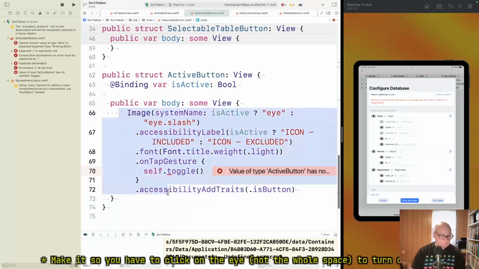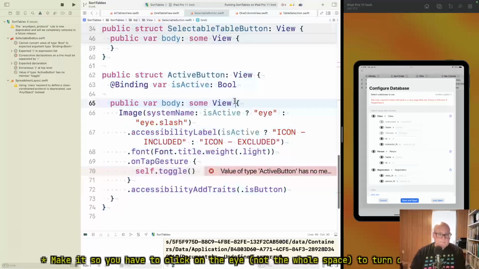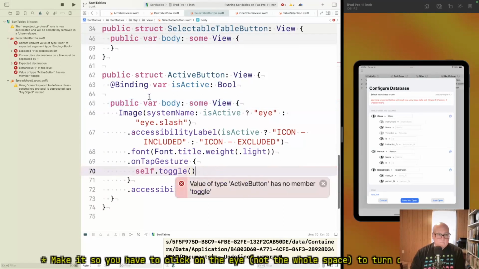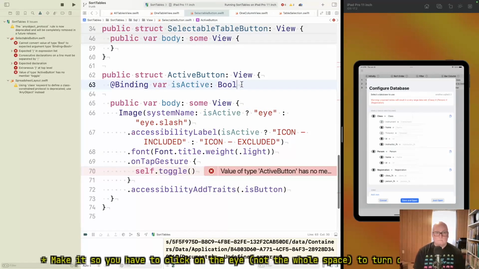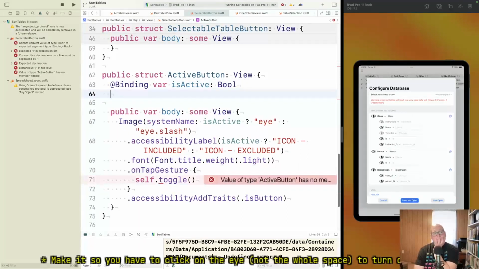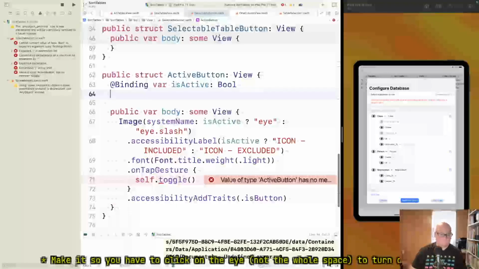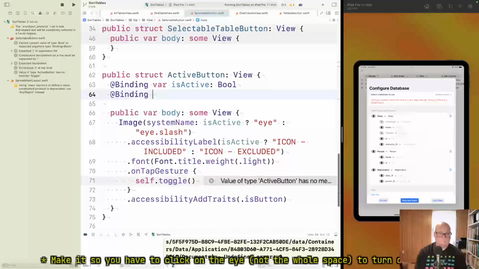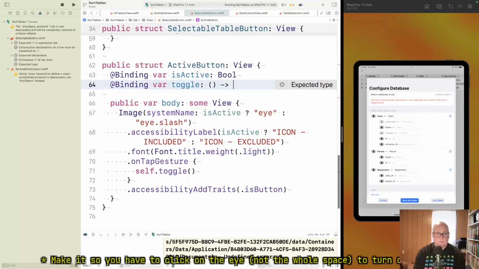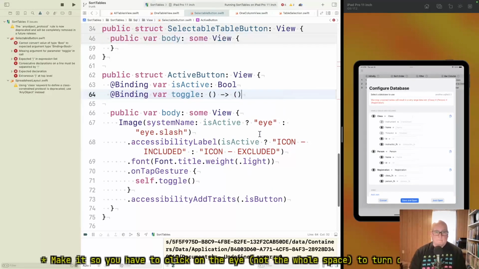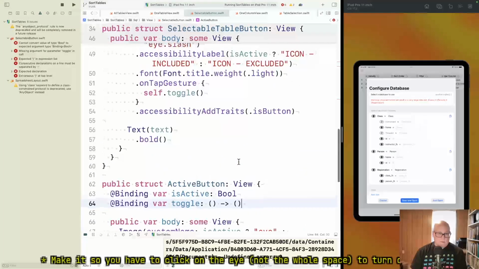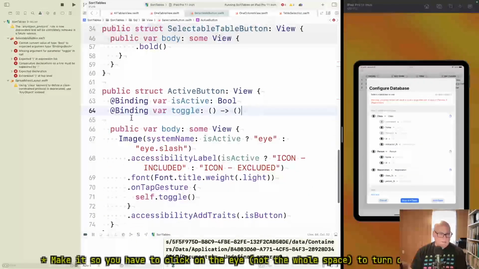Okay. Is nothing goes to nothing. Okay. Well, it doesn't need to be a binding if it's a piece of code.